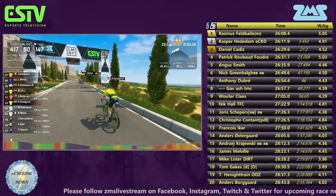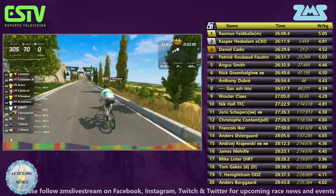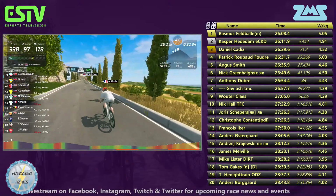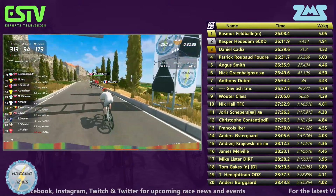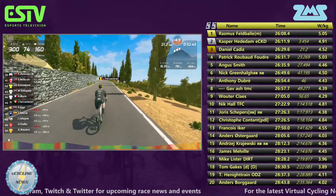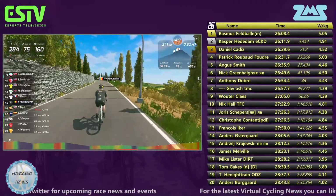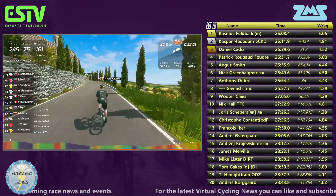Yeah, I'm not sure this is any of these races really Ryan's sort of terrain. I don't think he would have chosen this parkour for this general classification, but it's great to see him and everyone else taking part in this race series on RGT. I know we've got a few people from other platforms who've come across and are enjoying the racing, enjoying the drafting. So it's great to see them here and on these real roads as well. They do look fantastic.